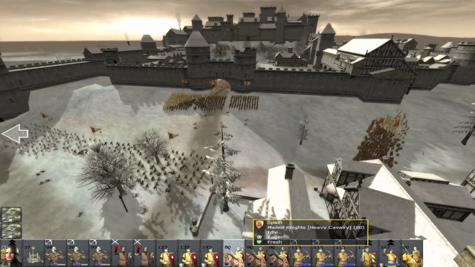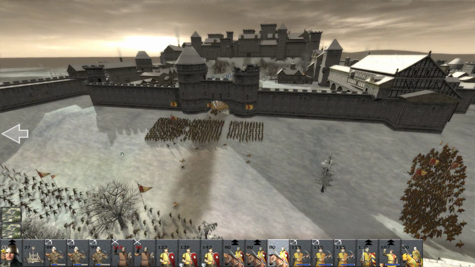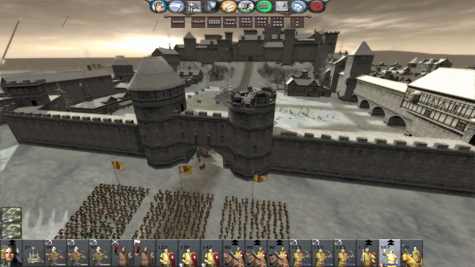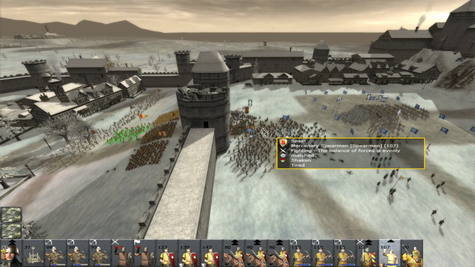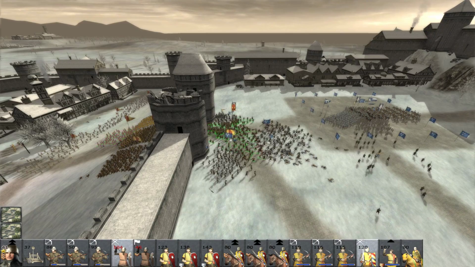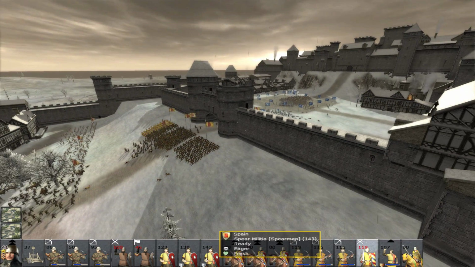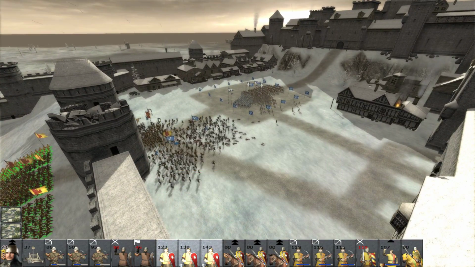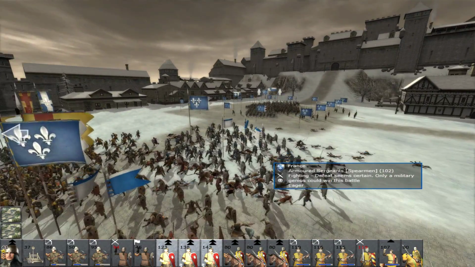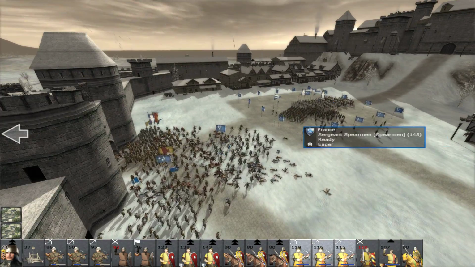General, get your ass up here. I'm going to need the cavalry here. Oh, for fuck's sake! Lunatics! Get inside! Get inside, man. That's a lot of crossbow bolts firing out, but they're not hitting anyone.